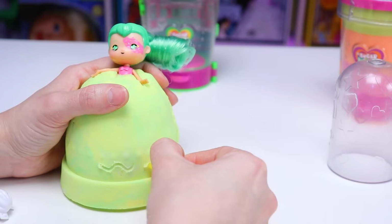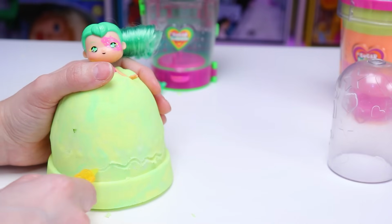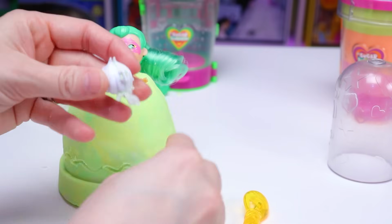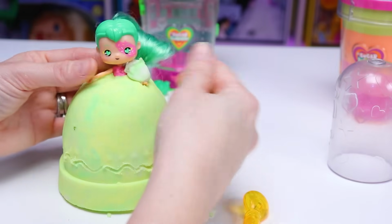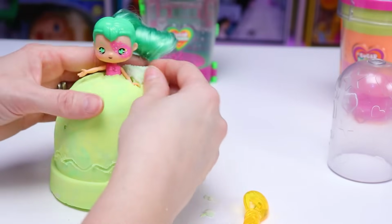You can go around the entire thing. La-dee-dee-da-dee-da. I'm decorating a cake, except it's like ice cream. And let's not forget, we've still got our molds so that we can add ice cream dollops and all that great stuff to this dress or her headband. And because it's the sand, it'll just stick. Ta-da. Oh, that looks ugly. Wonderful. She kind of just tips inside there.